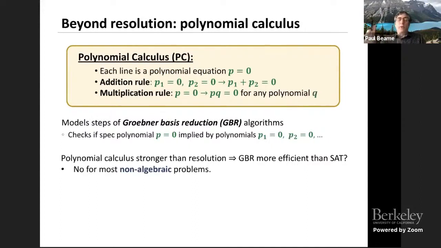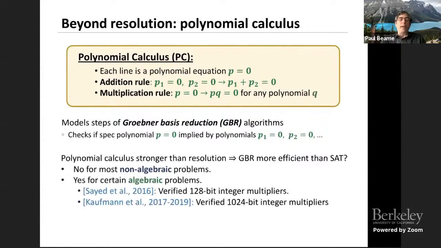And there are a number of issues with this, one of which is that Gröbner basis reduction algorithms destroy the twinned variables or dual variables that one actually needs for the polynomial calculus simulation of resolution. And the other is just general overheads, of course. And it's just not particularly well tailored for things involving clauses and such.